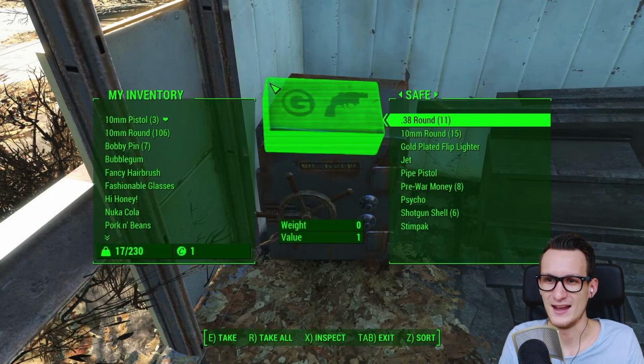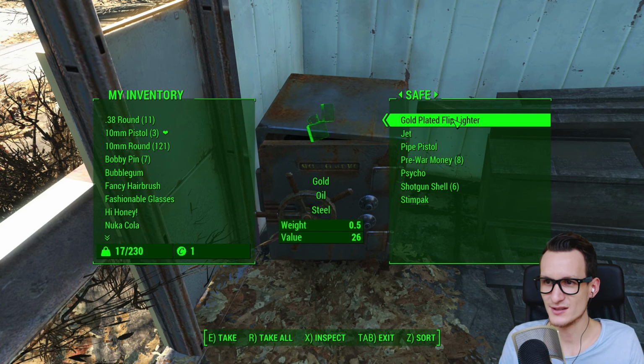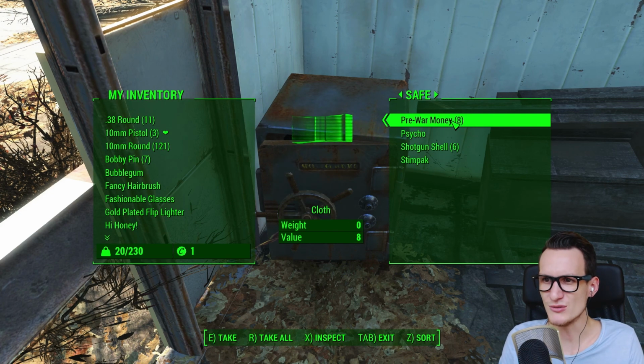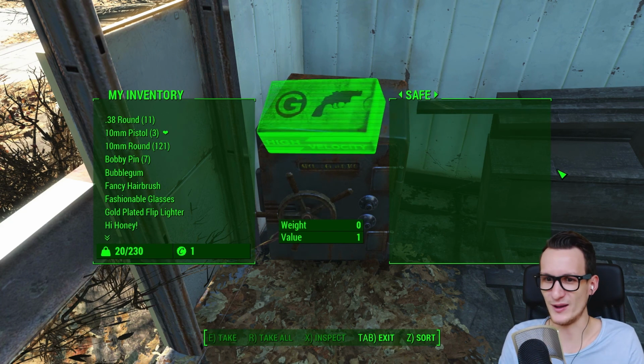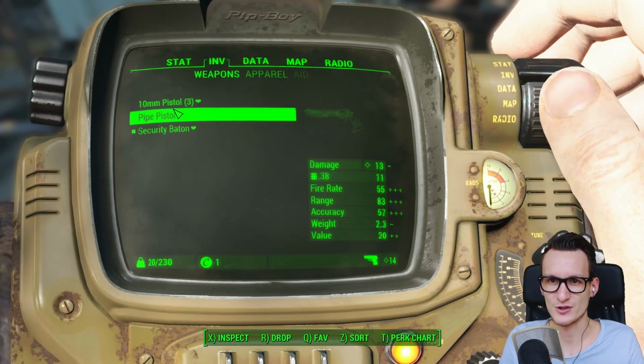Yeah! Awesome. Wow, there's loads of stuff. So we've got some rounds. Yeah. Gold-plated lighter. A jet. A pipe pistol. Some pre-war money. A psycho, shotgun shell, stim pack. Loads of stuff. Awesome. So how do I go to my inventory? See what weapons I've got.